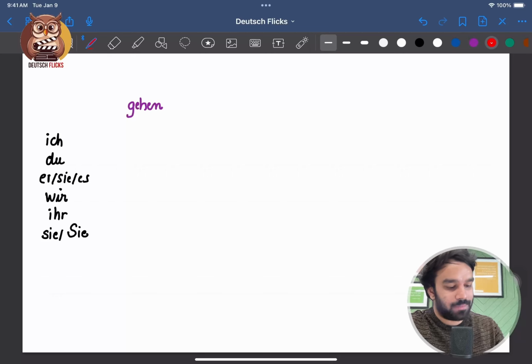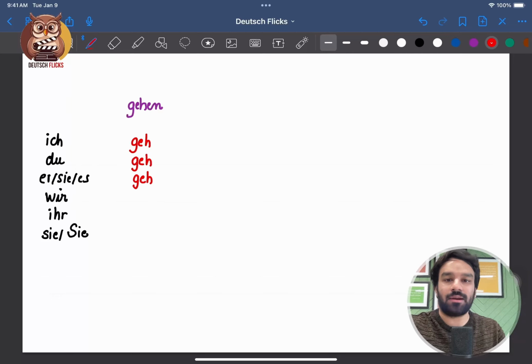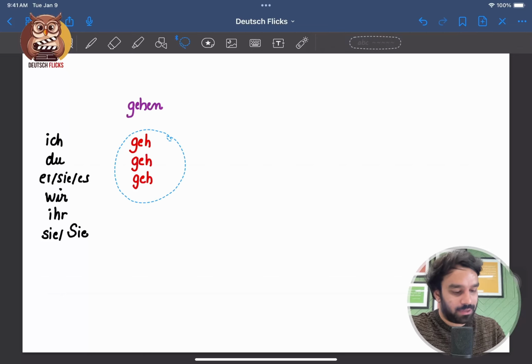We'll go step by step again. Let's take the root, which will be geh. In order to identify the root in German, all you have to do is drop en from the verb, right? So geh, and I'll just copy paste it with all the pronouns.